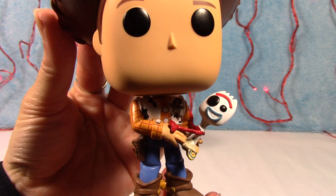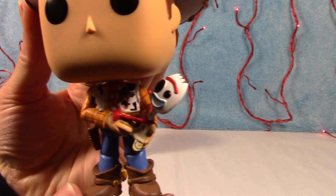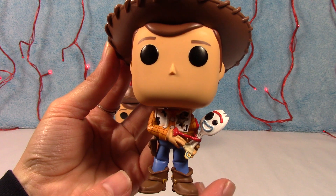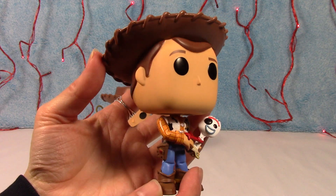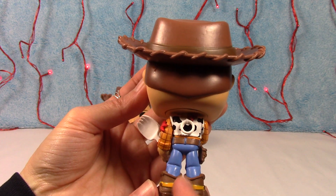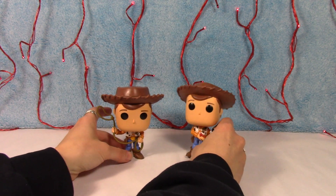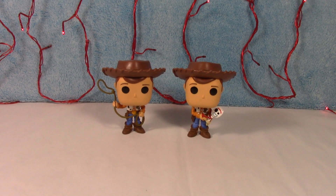And there is cute little Forky. I love him as well. Looks like he's hanging on with his little pipe cleaner arms — that is so cute, oh my gosh, I love it. If you want to see an unboxing of Forky, there's a couple different versions of him as well. I will link those down below for you if you'd like to check him out. Here he is on the back side again, same Sheriff Woody outfit there. Very cute. He is a little top heavy, but he stands up pretty well without a stand, so I'm not even going to bother with that.